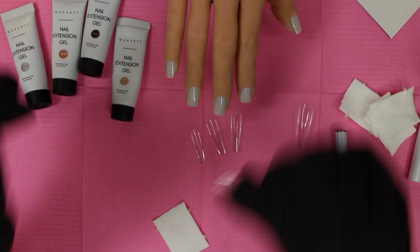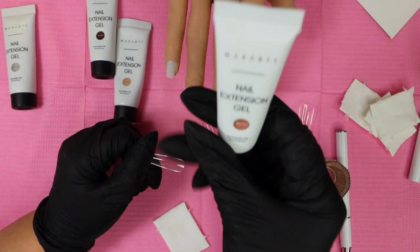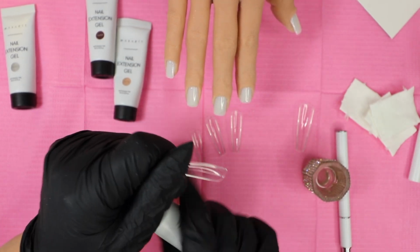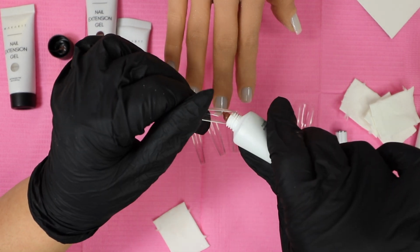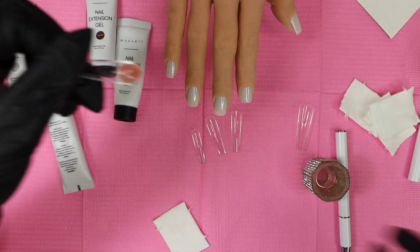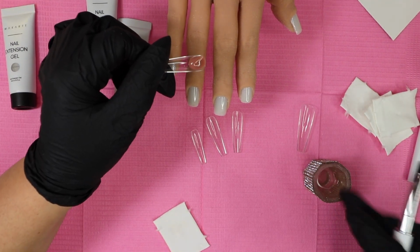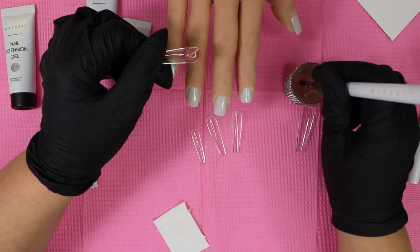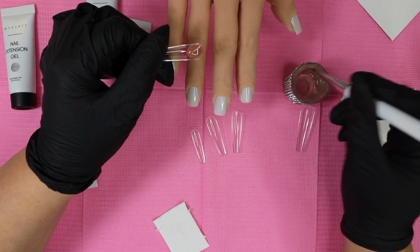So for the pointer, I'm gonna create like a French, and I'm gonna go in with Blended. I'm gonna add some here. And I'm gonna take my brush and I'm gonna dip it into my slip solution. And this is what I do. I take it and then I just dab it, tap it on the side just a little bit, a few times.